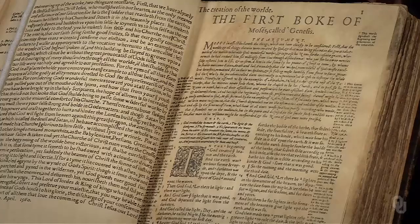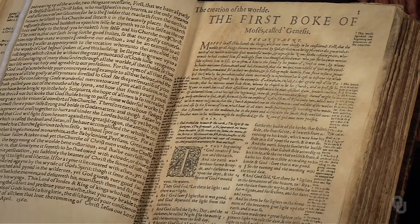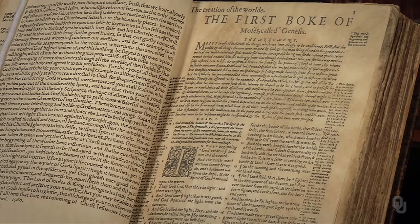In contrast to large altar Bibles like Gutenberg's or Koberger's, the small typeface made the Bible portable and affordable. The Geneva Bible was made not to sit on an altar, but to be taken in hand and read, and carried to church or to the pub. On this first page of Genesis, we can see introductory notes at the top, and the text is broken up by numbered verses — the first verse divisions to appear in an English Bible. The popularity of the Geneva Bible made its divisions endure; they're the ones used today.